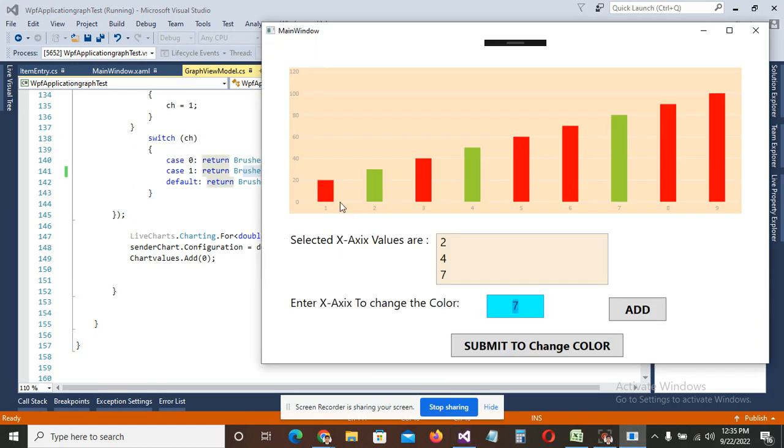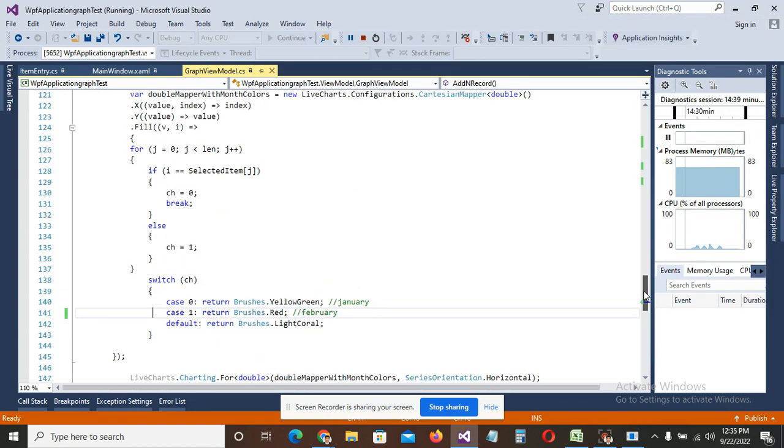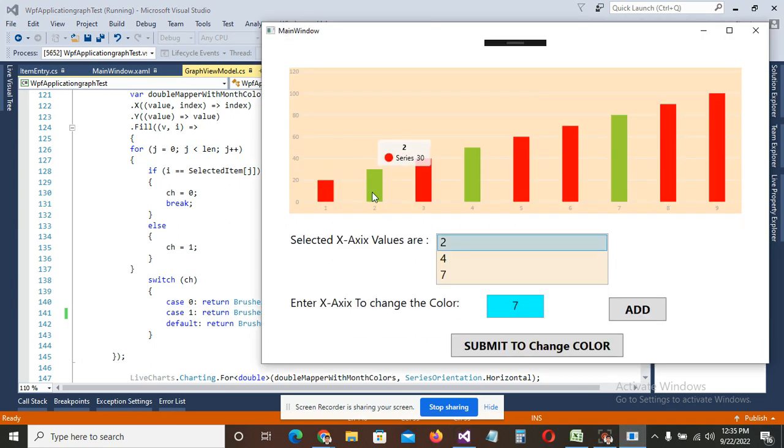That's why the color is reflected as red: initially 0 so blank, 1 so red. Once the condition is true, it makes ch equals 0 and breaks; it does not continue with the loop. Break, then again it comes to ch. Yes, ch equals 0, then return the brush, yellowish green. Here we use yellowish green.